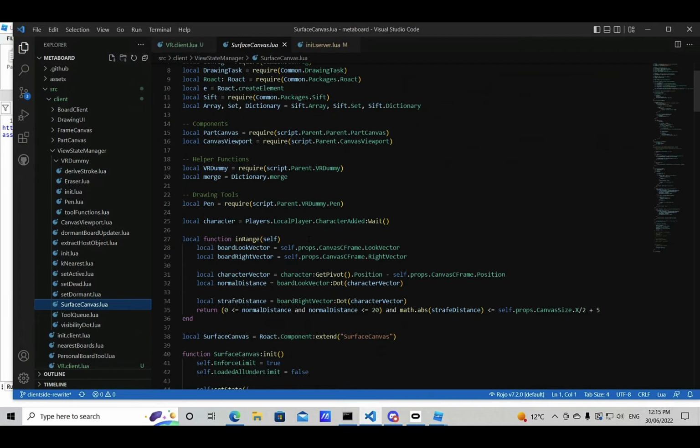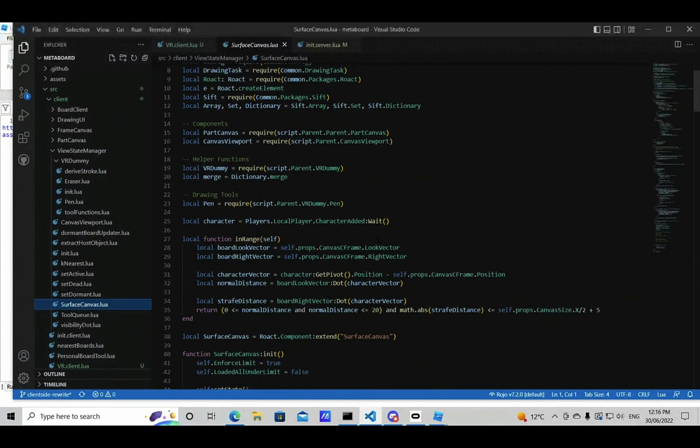You already did the find nearest board thing. I didn't quite follow what this active board thing was. So this actually doesn't, I didn't do nearest board. I'll just explain the code. So the board look vector and right vector. The look vector is a CFrame whose base is at the surface of the board in the very center, as in the XY center, but on the very surface.